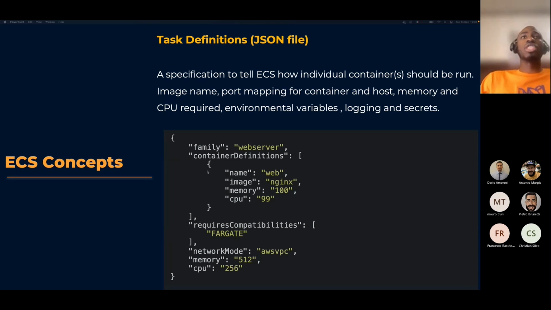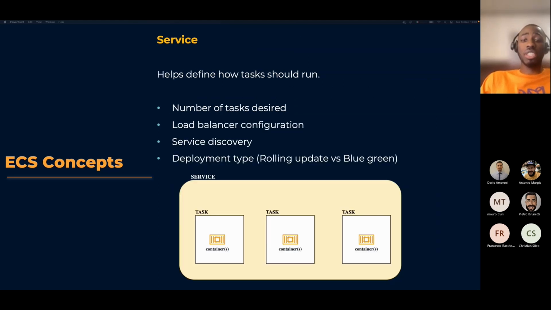Of course, mostly you would not write the JSON file. You will be using the task definition builder on the console, or maybe an infrastructure as code tool like Terraform or CloudFormation to make this deployment, which makes it easier because, for example, CloudFormation gives you a YAML template to declare your task definition in, and with Terraform, you can use the HashiCorp language to declaratively create your task definition.